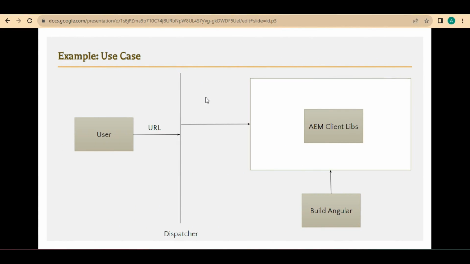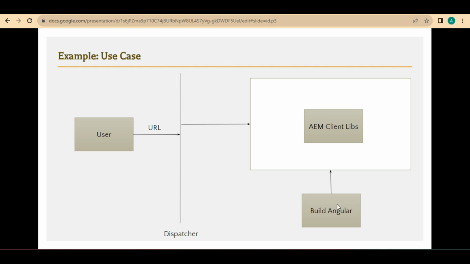Let's get started with the presentation. So first let me give an overview on what we are going to cover today. There will be a developer, he will install this Angular SPA maybe in his local. Then the Angular project, which is part of the UI frontend, the developer will build that project. Whenever we build the Angular project, the output of that Angular project will be a simple JS file. The Angular coding, everything we do in TS, but the output of it will be a simple JS file. That JS file will be pushed as part of the Clientlibs into the AEM folders. So that is the first thing which will happen.